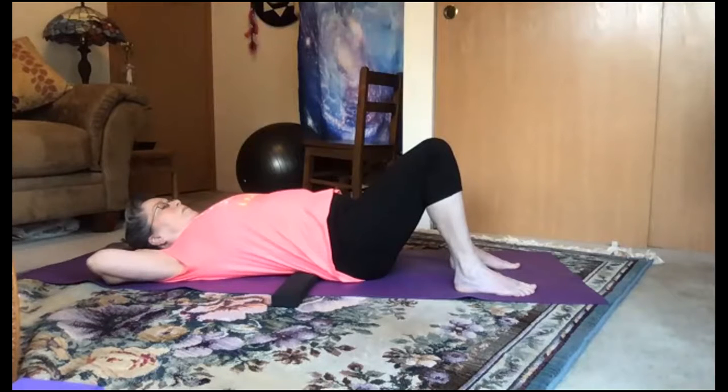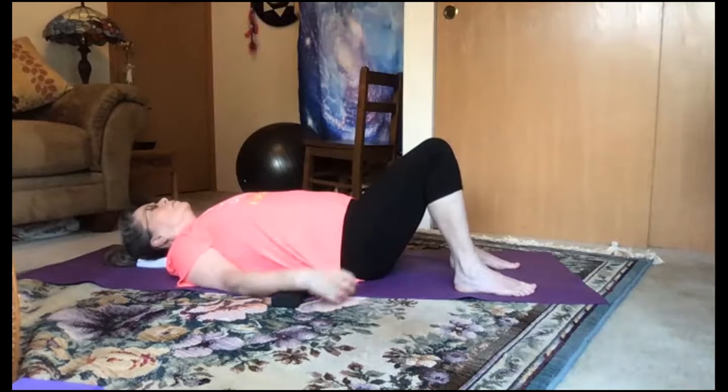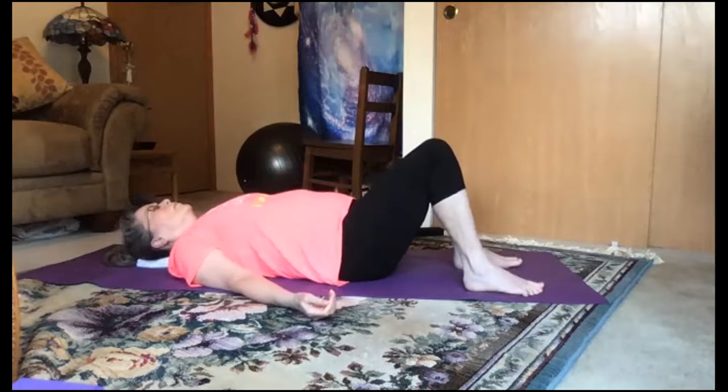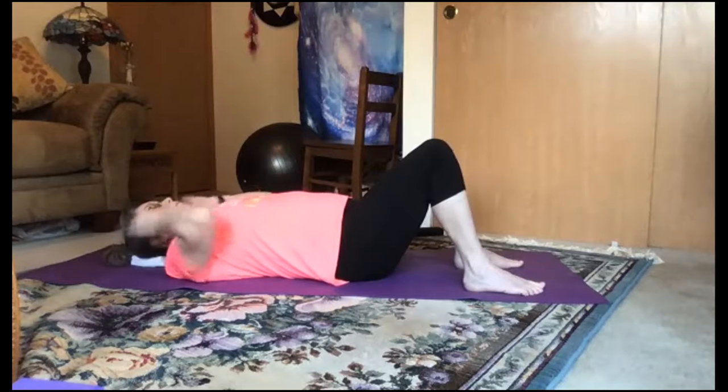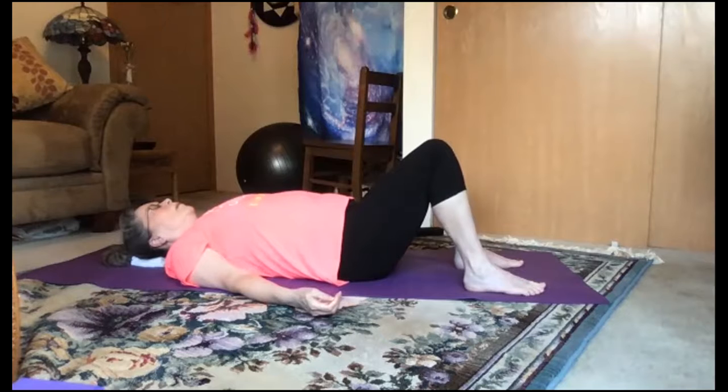Finish up. Bring your arms beside your hips. We're going to do Viloma breathing. This is our breath work segment. So starting to breathe, on your inhale, divide your inhale into 3 parts. Inhale, fill one third of the lungs, pause. Inhale again, fill the second third, pause, and inhale again, fill the last third of the lungs, diaphragm, and then pause, and then an ordinary exhale.